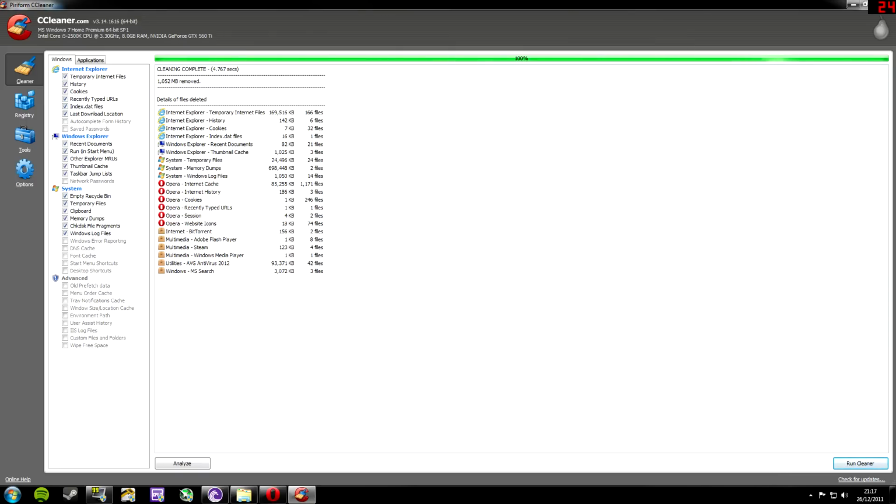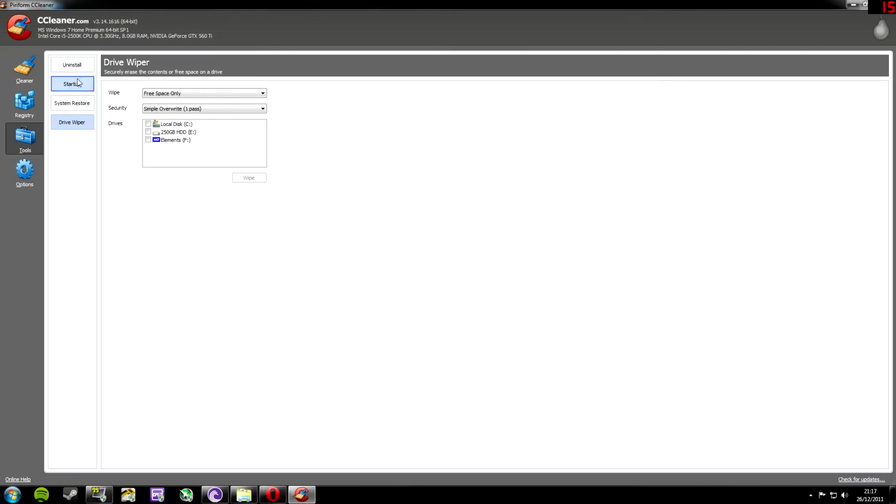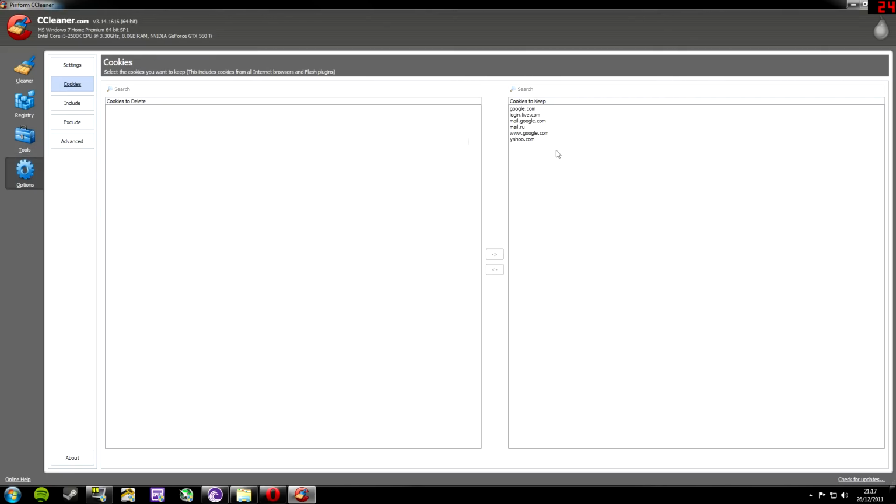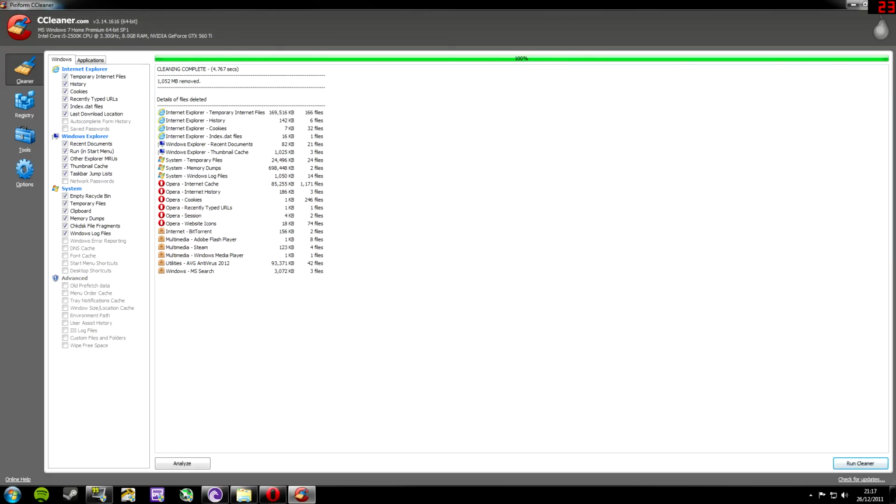So here we go, and then look at that, bang! It's actually deleted more than it told us it would. So it had 1,047 I believe before, now 1,052, so even better value for money. There we go. So it's got rid of all these folders, bang. Again, you might want to go into the tools settings and options settings and go into cookies and just change over some of those passwords and logins you use often, because otherwise you'll go on Facebook for example and your email address won't be saved on there and stuff like that. But there we go, 1,052 megabytes removed, a gig.